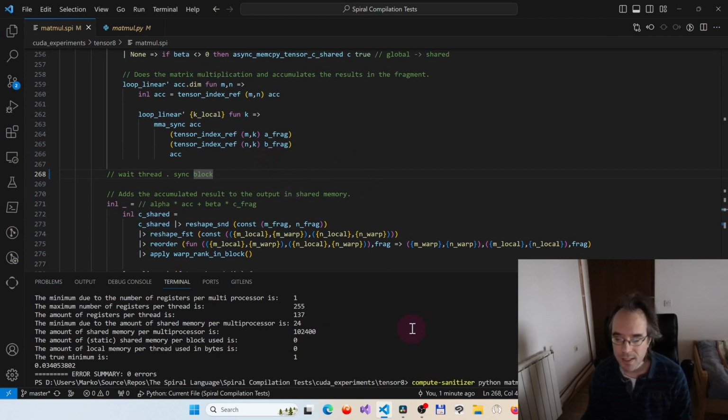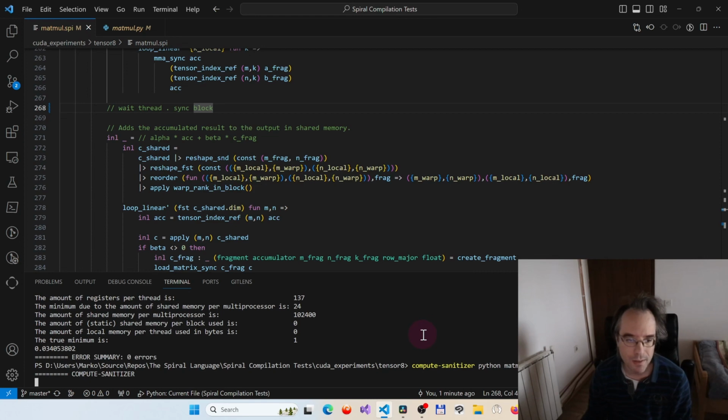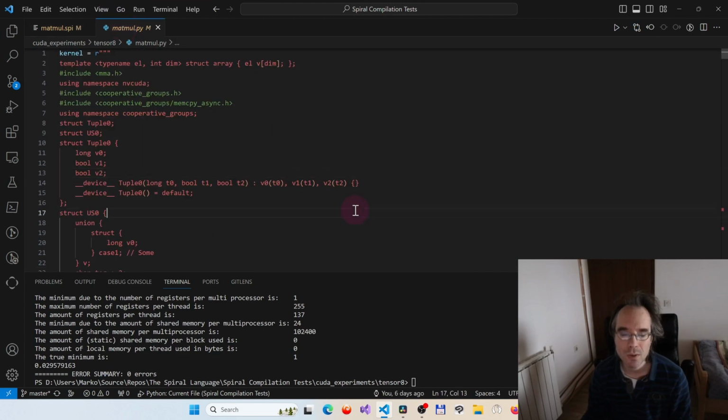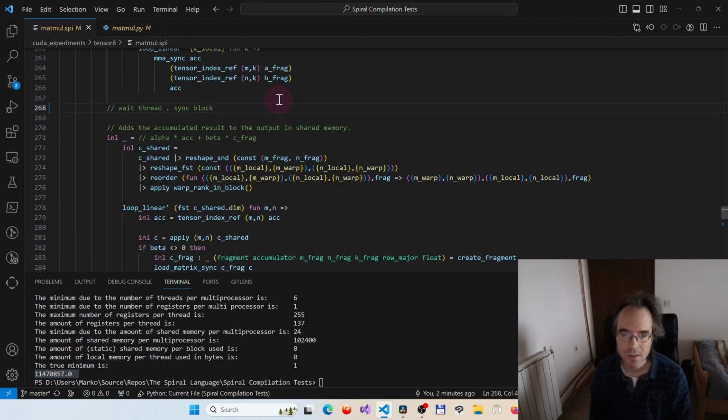If I run this with the compute sanitizer, with this wait sync commented out, this is what loads the C matrix from global to shared, I think. Actually, it loads from shared to local. And we need to wait on the thread for it to finish this. When I comment this out and run it with the compute sanitizer, I actually get the correct result, which I shouldn't be getting. If I go into the script itself and try to run it, you can see how huge the error is. It's basically completely wrong. So I guess you need both checks.